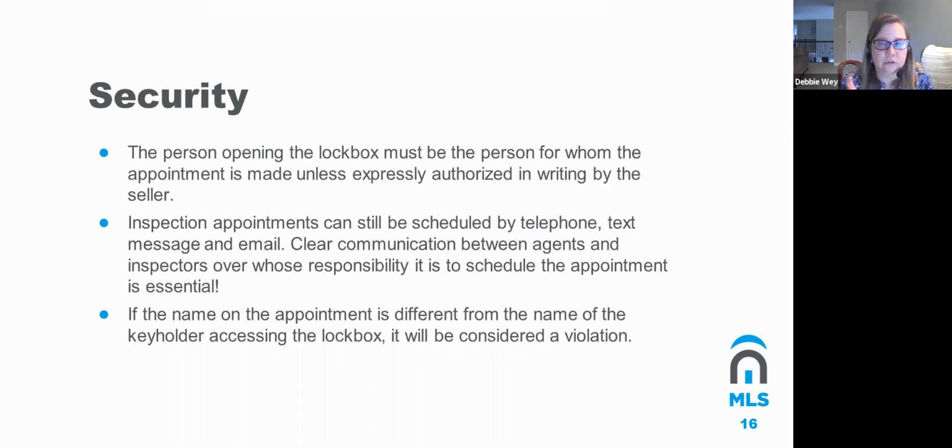So that can be an issue, but you do still have the ability through ShowingTime. Let's say you're with a home inspection company, right? And we've had these situations where maybe you have an admin who's making appointments on behalf of the other inspectors in the office. That's okay. That can still occur. And if the appointment is made under, let's say, Jack, right? But it's going to end up being Jerry going out to do the inspection. If the admin has made it clear that I'm scheduling this appointment on behalf of ABC Inspection Company, it could be either Jack or Jerry who show up to do the inspection. We're okay with that. The main point here is communication, and you need to have that clear communication between the agents and the inspectors, who's going to be at the inspection.